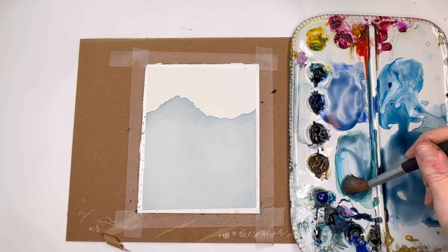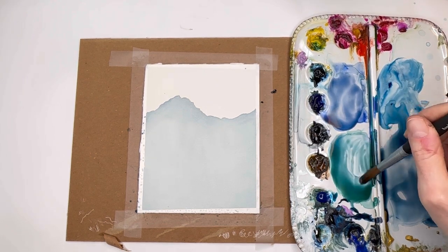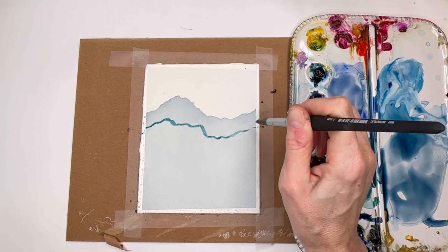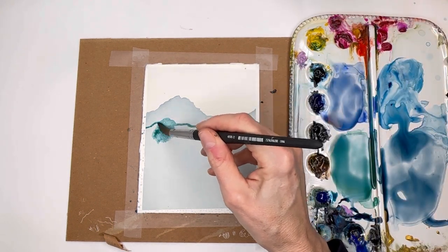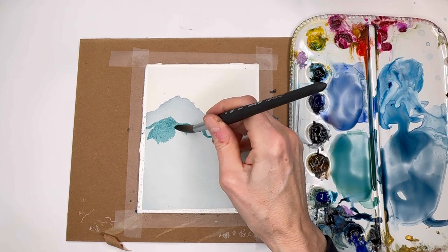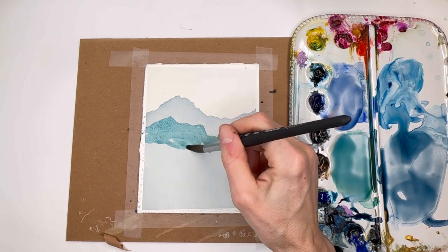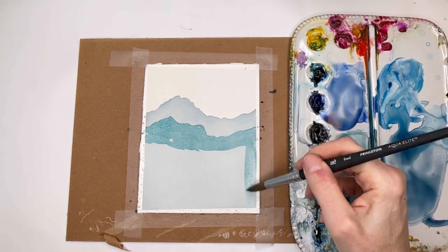Let's see. So, peacock blue, tap a little yellow, and you get that turquoisey color. Okay, same thing. It doesn't have to completely match the first wave, but there you go with that wave. Now you can go all the way down on this one. I want to make it a little pointy on top, kind of like the mountain thing that we've done before. People did mountains like this. And you kind of have to go all the way down.